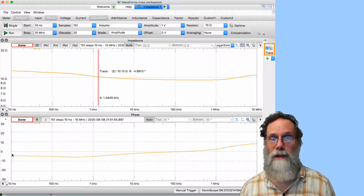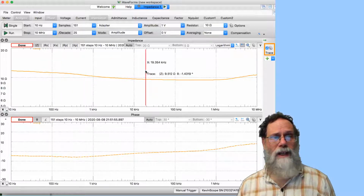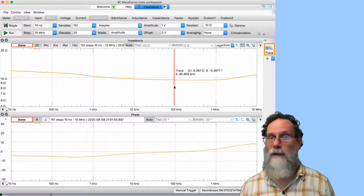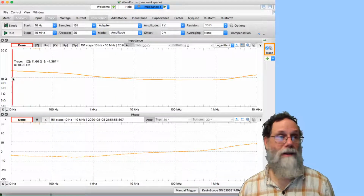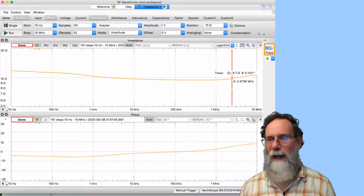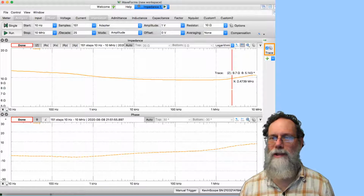If we look down at the phase here, we can see that we had about a -5-degree phase, which is not purely resistive. There's a little bit of capacitive component, and then a little bit of downward slope. It's not clear what the best way to model this one is going to be. This region in here is pretty flat, and the phase is near zero, so that region might be best modeled as a resistor, perhaps with a small capacitive-like component. Or you could just say this fluctuation is a difference between 11.6 ohms and 9.3 ohms, so it's 10 or 11 ohms flat across the whole thing. So there are different ways to model this depending on what you think is important in the behavior of this electrode.